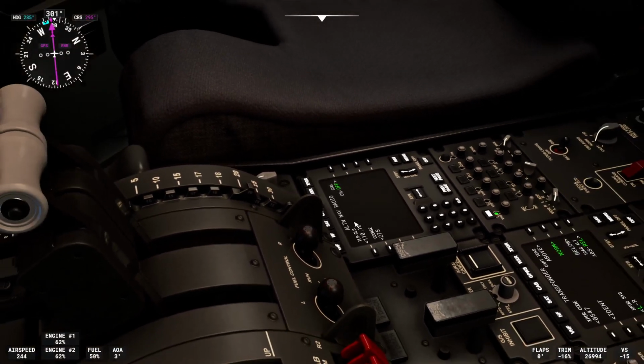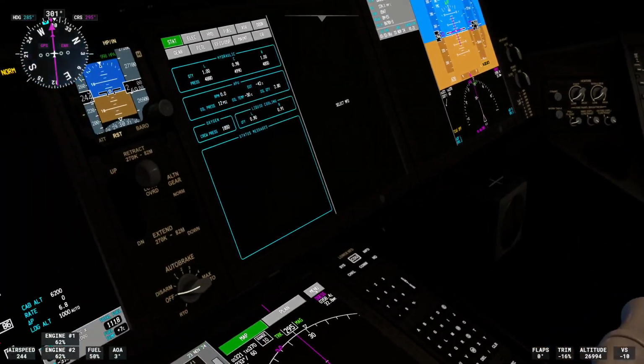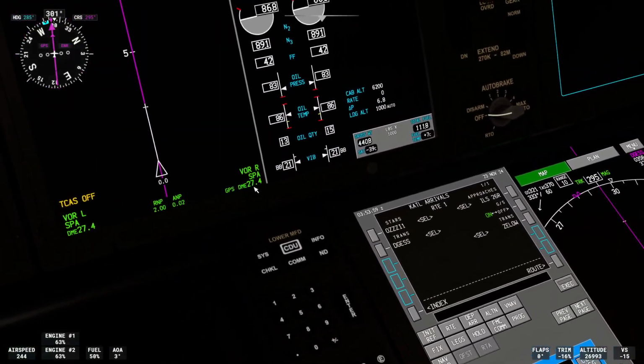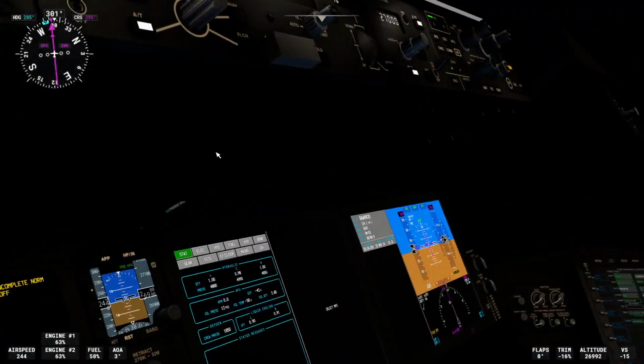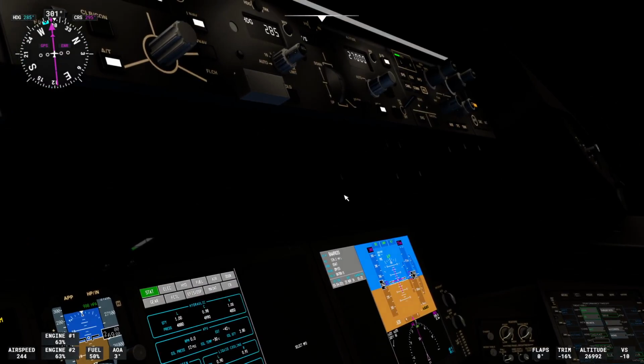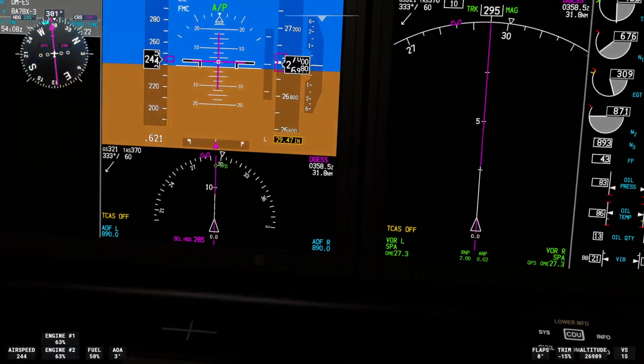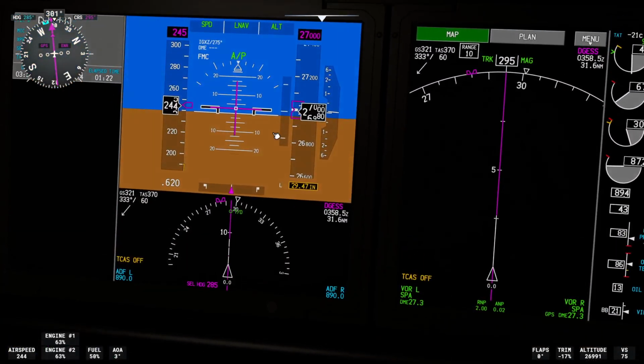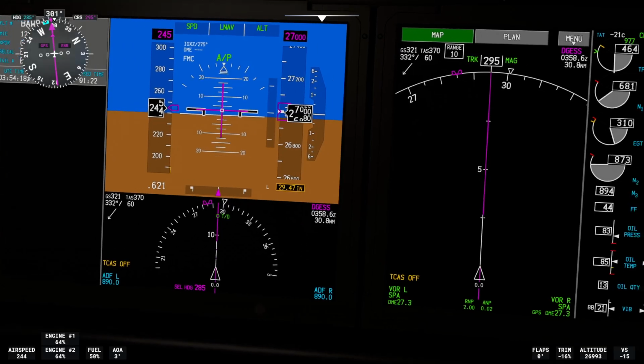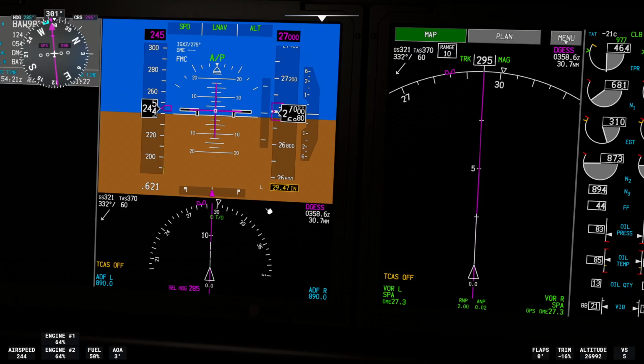Also, at that point, we are going to turn on the localizer, and we're going to turn on the approach mode. That's going to give us some diamonds here, and it's going to help us get perfectly in line with the runway.